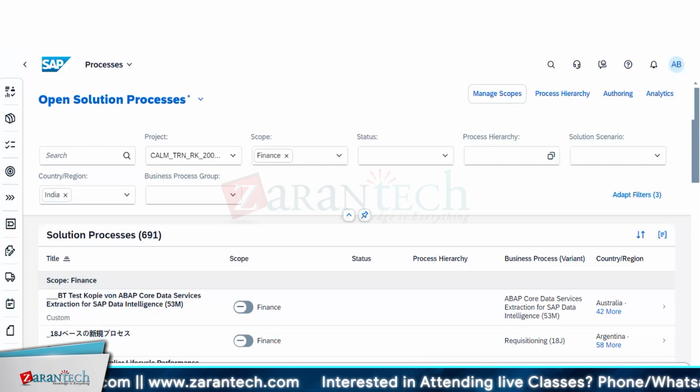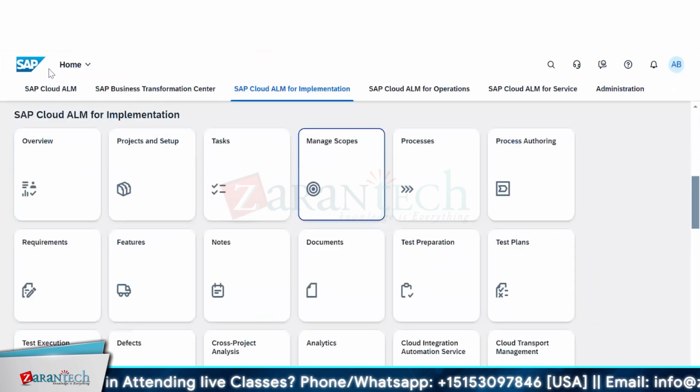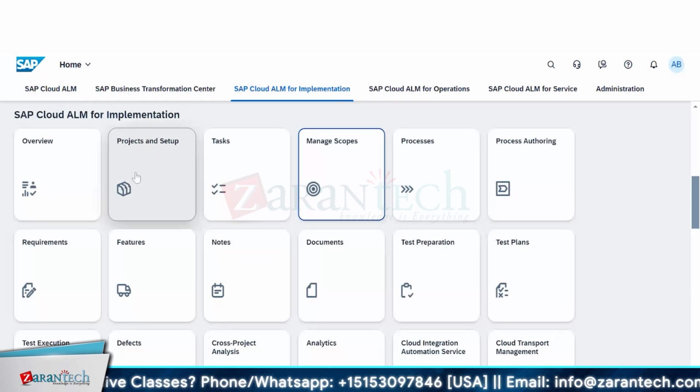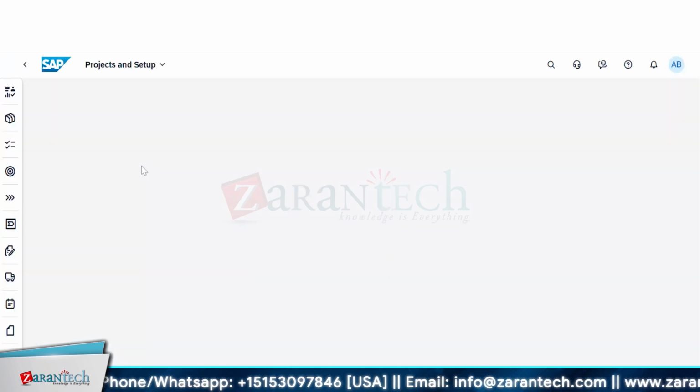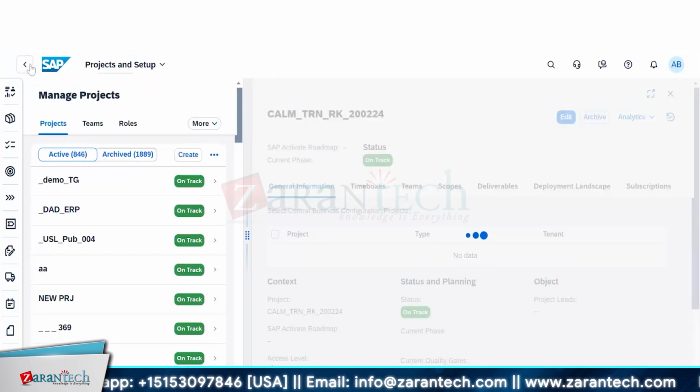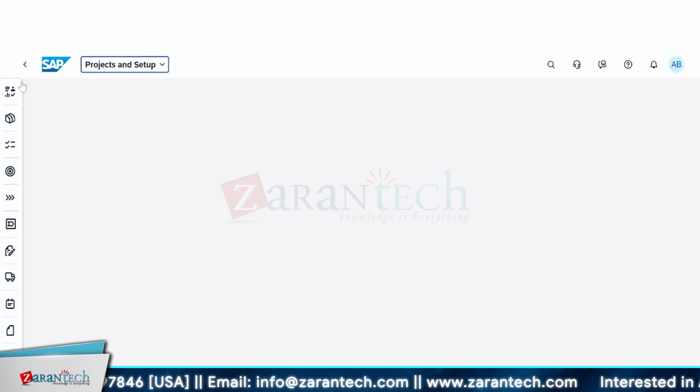Anyone was asking some question? Ratan, how did you open this solution process? From where did you navigate? Oh, yeah, one sec. I'll just show again. Let me know if I'm going too fast, or if you want time. You can see again in Cloud ALM, from anywhere you can go anywhere. Like from projects you can go to manage. But it's new, so one sec.